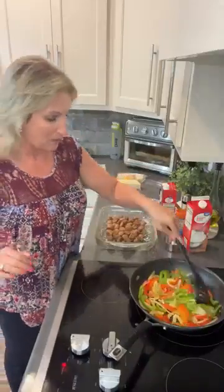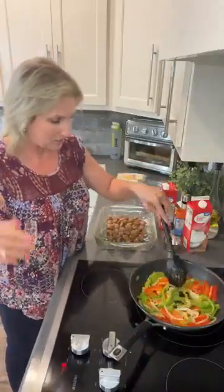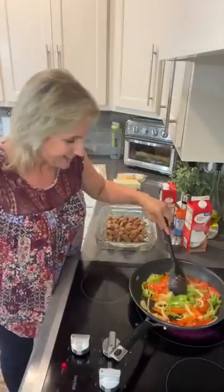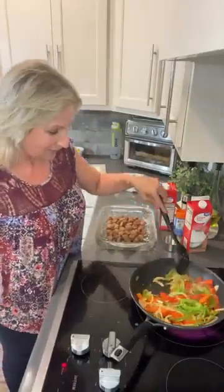mozzarella mix. Somebody posted on my page yesterday, I had a recipe, and somebody said, my God, you use so much Parmesan cheese. I love it. You don't have to use it. I love it. And that's okay.